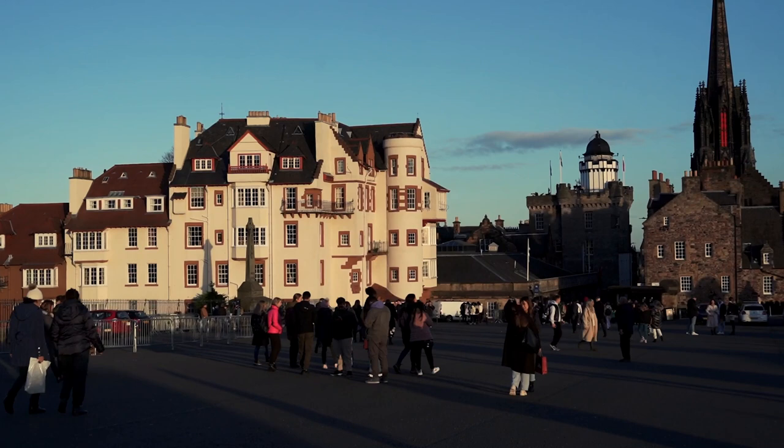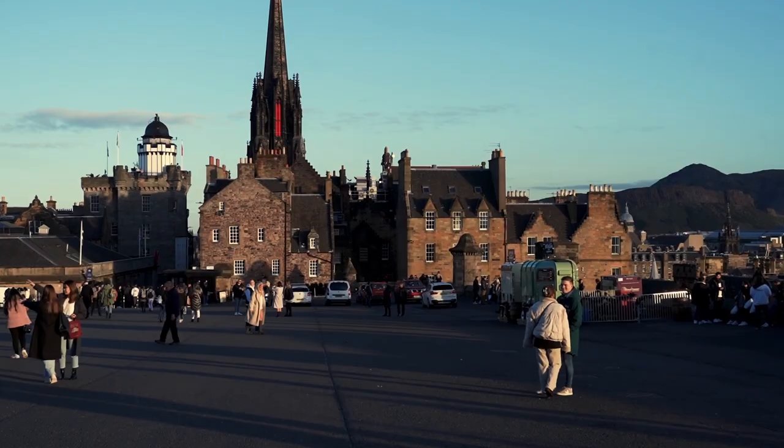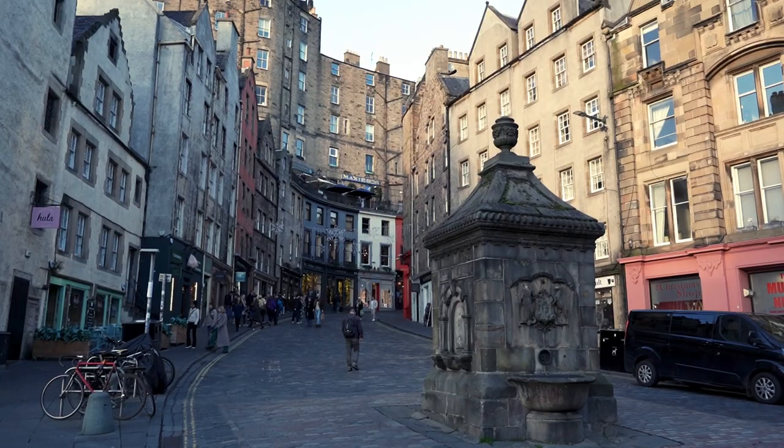I've lived in Edinburgh for over 10 years now and I'd like to take you with me to share some of my favourite locations and activities in the city through the medium of art. So let's get painting.